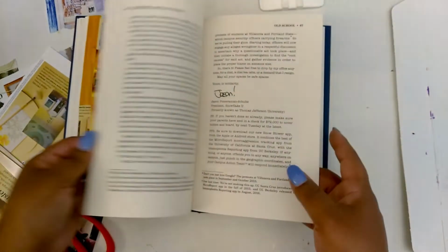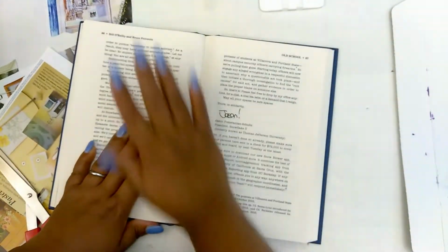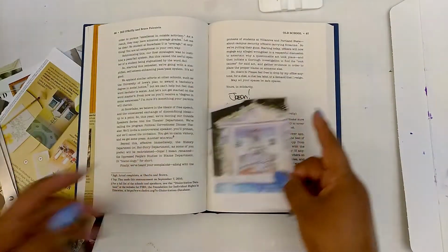So, I don't know what this Bill O'Reilly book was about. We don't care. We're using it to glue book in. And it was $1. So, if y'all are Bill O'Reilly fans, I don't even know what happened to Bill O'Reilly.